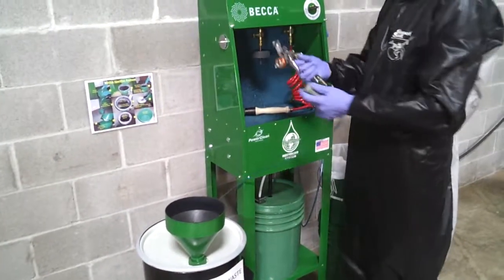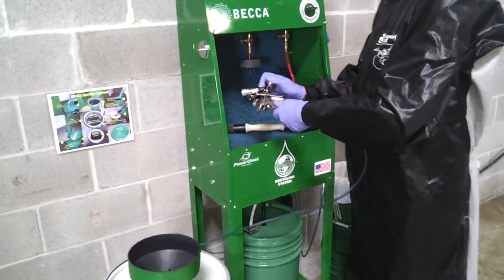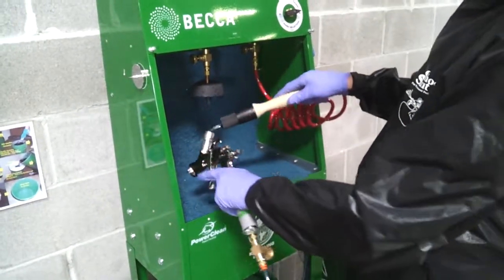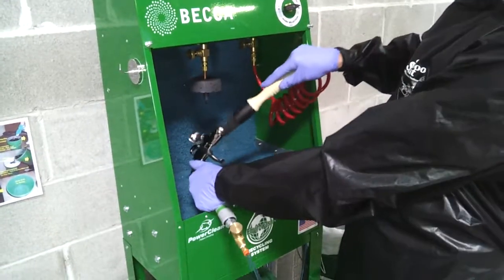Attach the quick disconnect to the spray gun to protect the air passageways. Remove the air cap and place it in the gun cleaner. Clean the fluid tip and fluid entry passage aggressively with the flow brush.